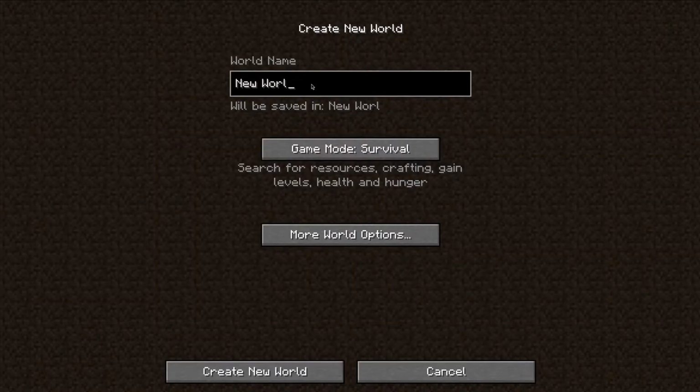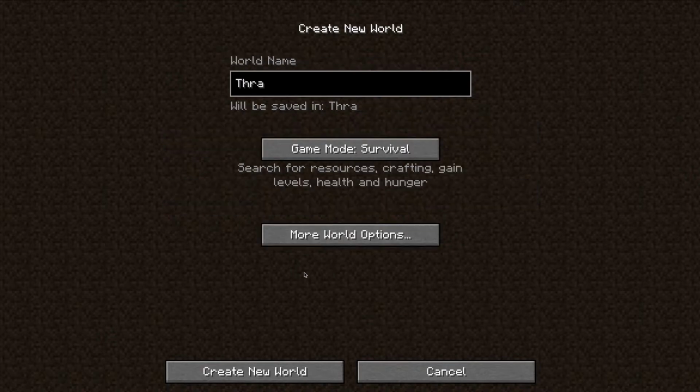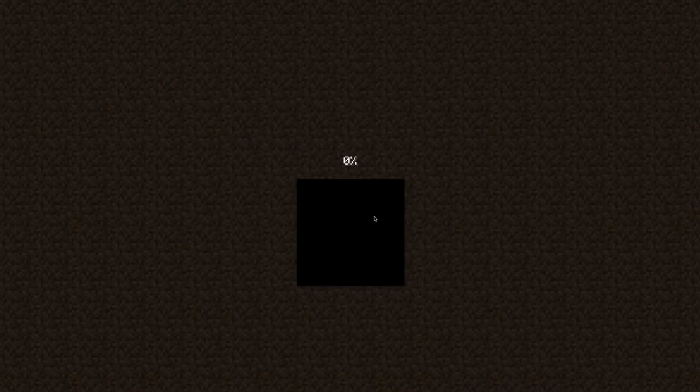But first of all, I'm going to create a brand new world. I decided to go for a random one. What should we call it? I think I'm going to name it Thra. If any of you have been watching The Dark Crystal, it's great. More world options. I think I'm just going to go with the default world. We'll leave the seed blank, but I can put that up if people want to have a look at it. And let's get stuck into it. See what we do. Loading.